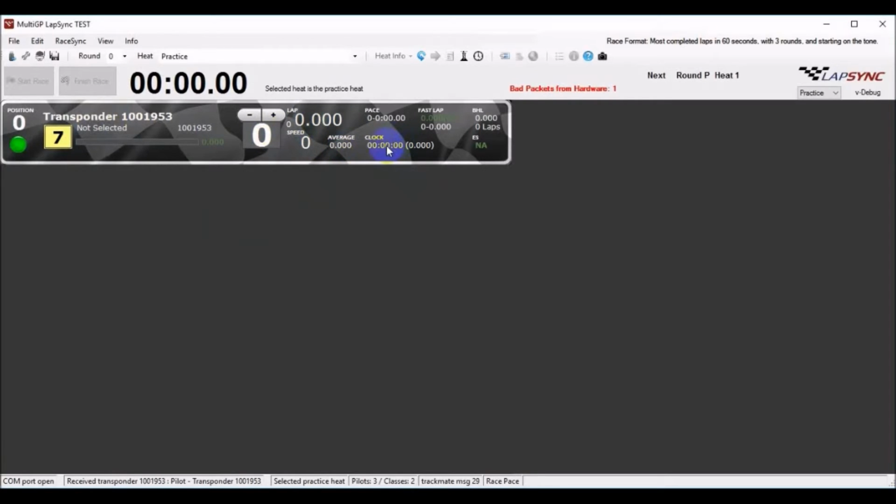Of course, if they're all starting on the tone, every clock will be the same, except for the finish time, but it'll all start at the same time. This is your pace based on your current average time, what you can complete in the time allotted. So, for example, if you're doing a lap-based race and you have 5 laps to do, it'll say 5 and then an average time of how long it's going to take you to reach that 5 laps.